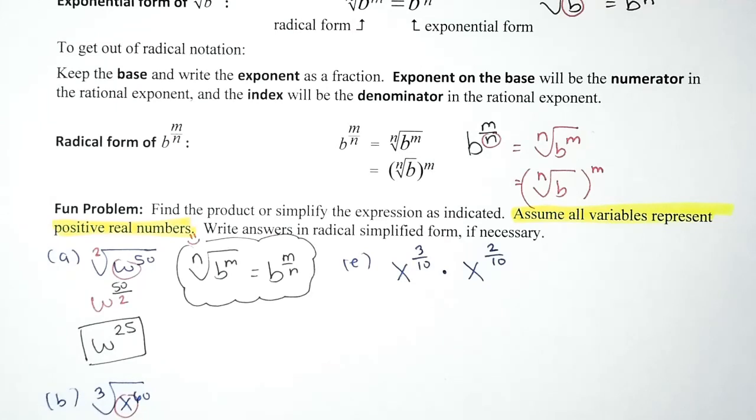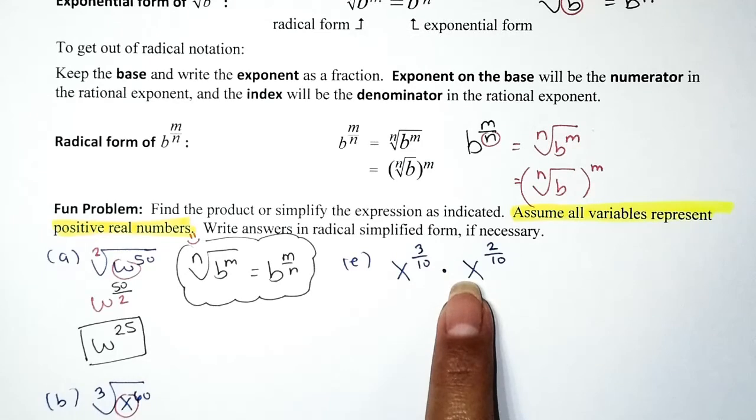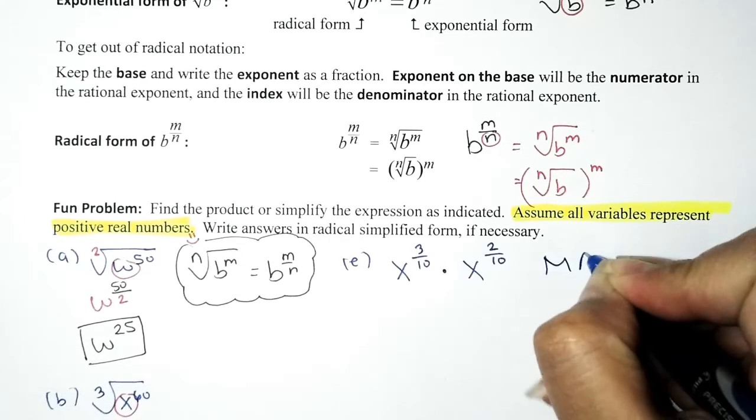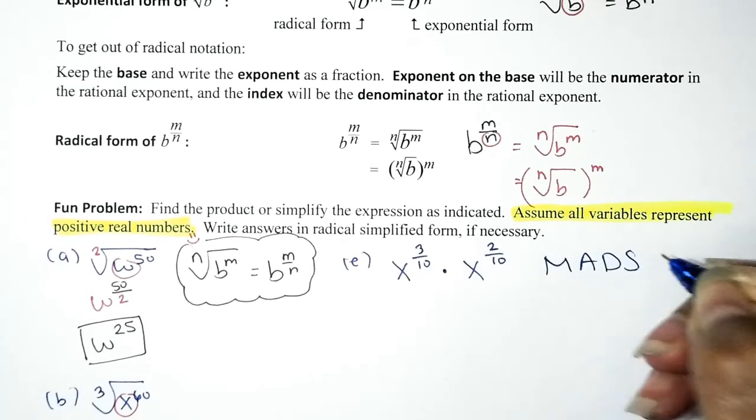Okay, so in this case we have two things separated by a multiplication sign. So I guess we have to multiply. So I'm like, oh, x to this fraction times x to this fraction. So I'm multiplying two things that have the same base. And then I'm like, okay, what am I gonna do? I'm gonna copy what I did from an earlier video when we talked about the exponent rules. So I'm like, oh, I'm so frustrated because I forget silly exponent rules. They make me so mad. And if you don't say it like that, then it's not gonna work out.